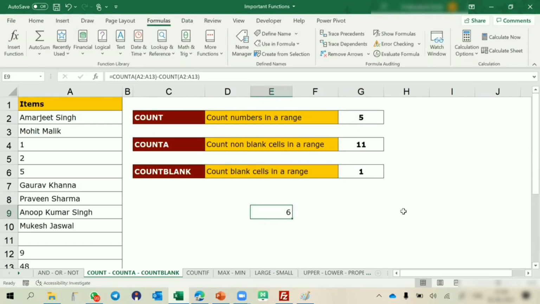Now, so to calculate the text, we have used count a minus count. I don't want to do this. अब आप सोचो ना, जैसे स्टार्टिंग में we have said that count t या count text. If count text was the part, then it would be very much easier to calculate the text. But ऐसे है नहीं. The function is not directly available. We have to use count a minus count.